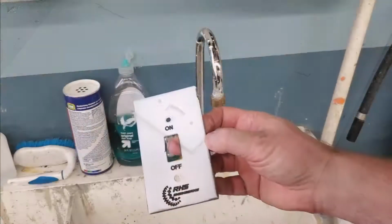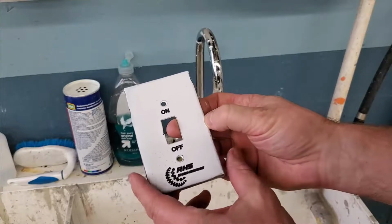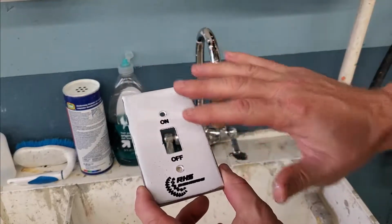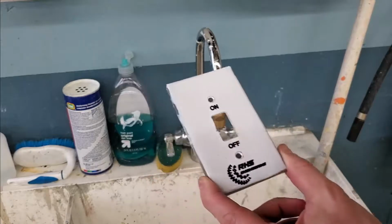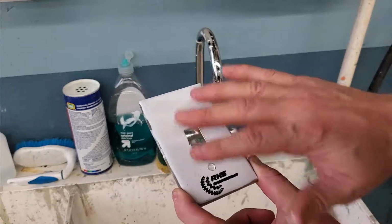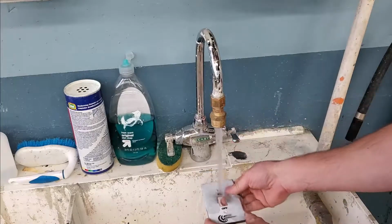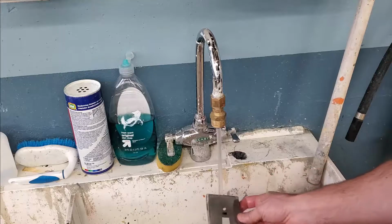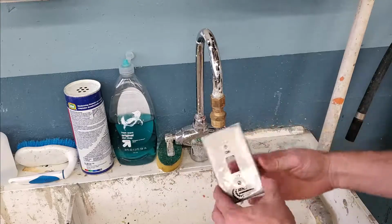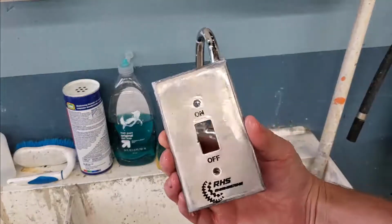After you're done laser engraving your light switch wall plate here, you're going to want to go ahead and wash off all of the white spray paint to expose the metal underneath. So just bring it over to the sink and run cold water over it to do that, and when you're done, just dry it off. So when you're done, hopefully you end up with something like that.